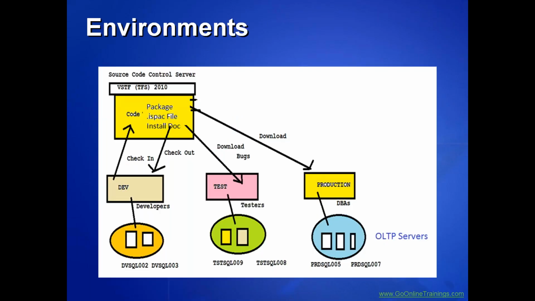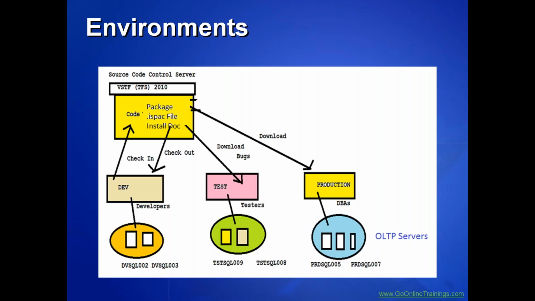So, we know that every IT company has three departments. There is a development department where the developers are working. So, you will be assigned a development server. There is one more department called a testing department. So there, testers are recruited. Testers also will have servers. These are the test servers. And there are the production servers where the real data is available. So all the customers are connected to these servers only. So these are production OLTP servers.